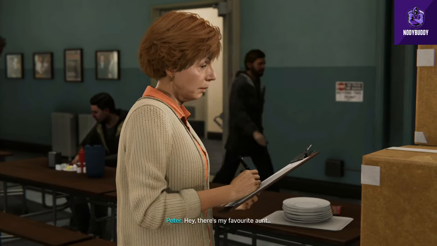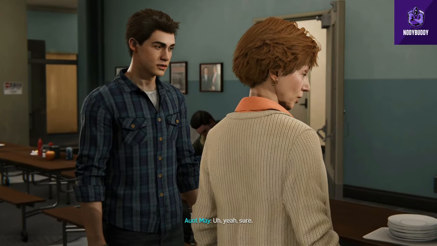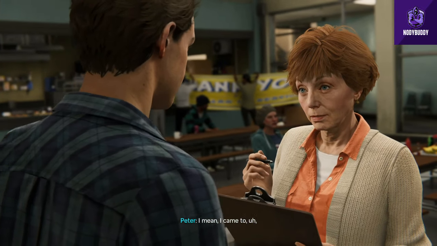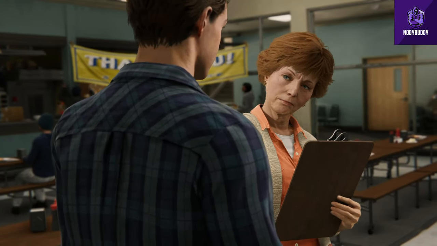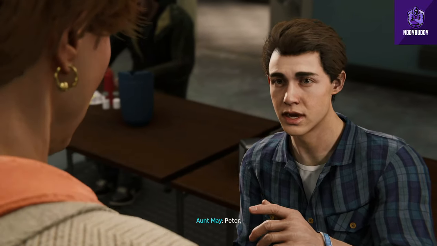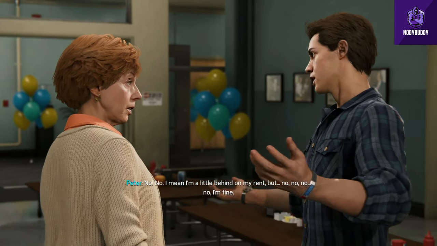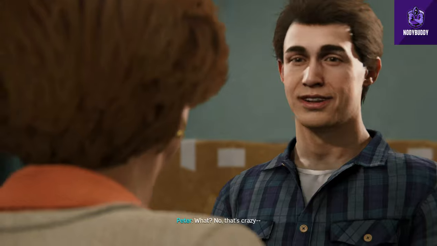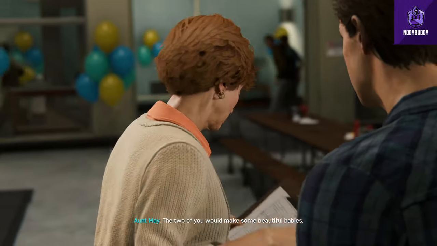Hey, there's my favorite aunt. Peter, what a nice surprise. Need some help? Yeah, sure. Oh, no, I mean, not yet. I just wanted to talk. Peter, are you in trouble? Do you need money? No, I mean, I'm a little behind on my rent, but no, I'm fine. Girl problems again, huh? What? No, that's crazy. I still wish you and MJ could work things out. She's a great girl. She is, but... The two of you would make some beautiful babies.